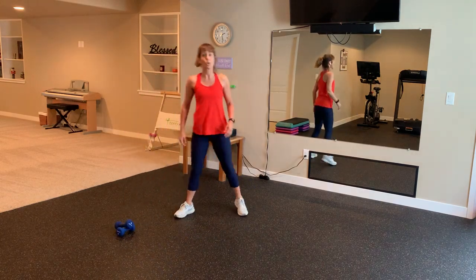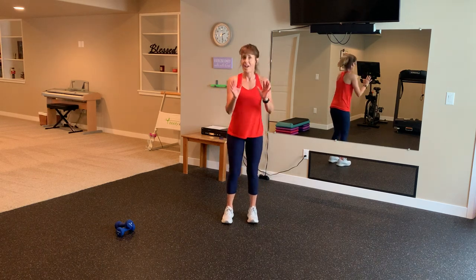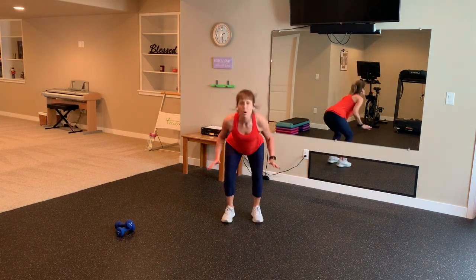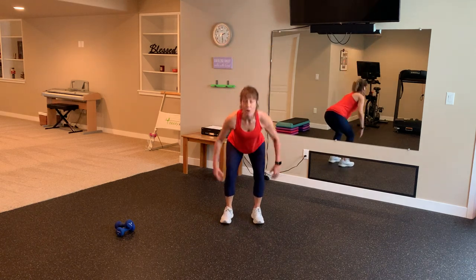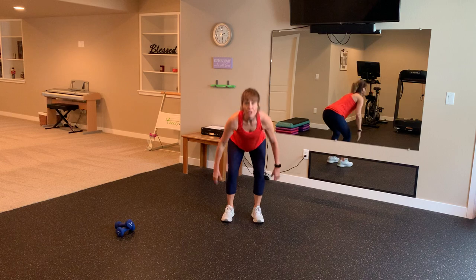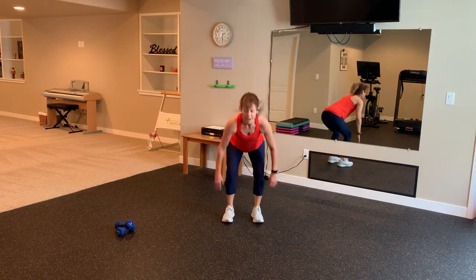Squat lifts or squat jumps. Everyone's going down and up, as fast as you safely can. Go, go. Remember how strong you are. We're just getting stronger and stronger still as we work our way through this workout.